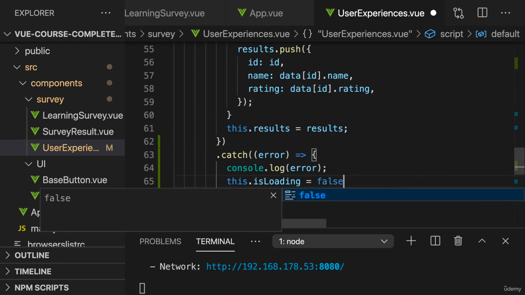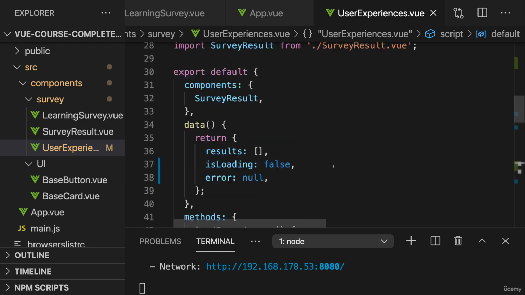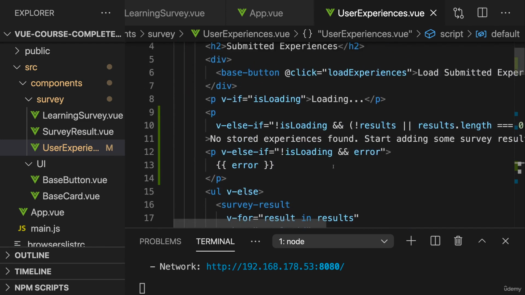So of course we should set isLoading to false here in the error case as well, because we are not loading anymore. We weren't successful, but we're not loading anymore, so we need to reset this here as well.